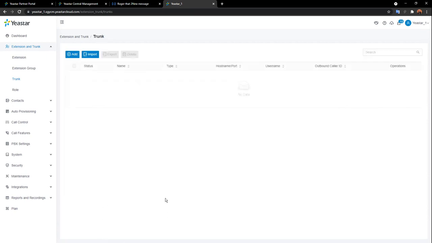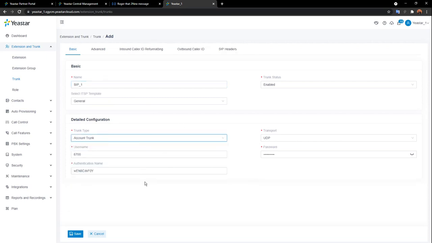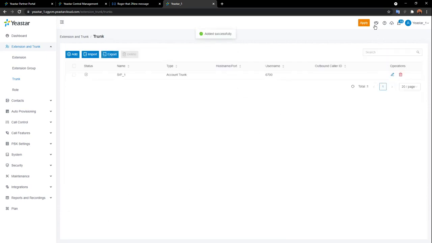That's it. Okay. So this is basically the way we create a SIP trunk. Oh wow, I need one more, because as an example later on, I will need a test version. I just need a SIP trunk for example. All right, so I'm going to take an account trunk here. Click on save and apply. I get this one here. Even though this doesn't work, I really need it. Okay, so for my demonstration later, I will need this. That was the way we configure the trunk, and now let's keep going.